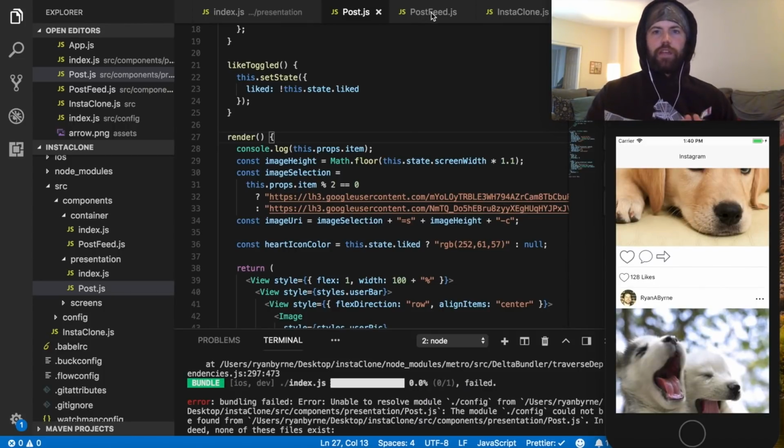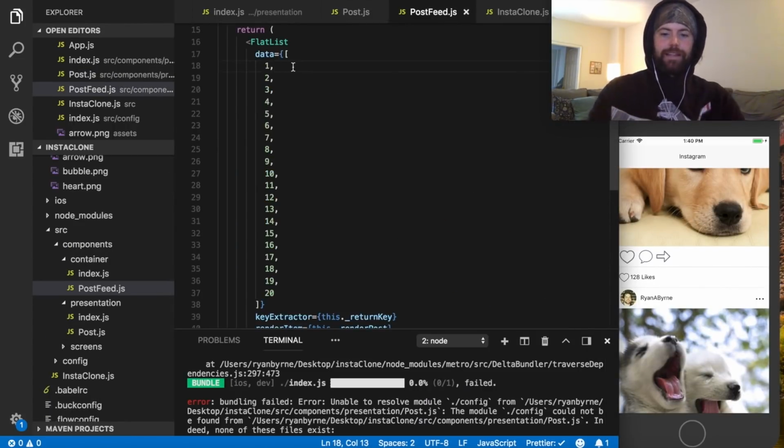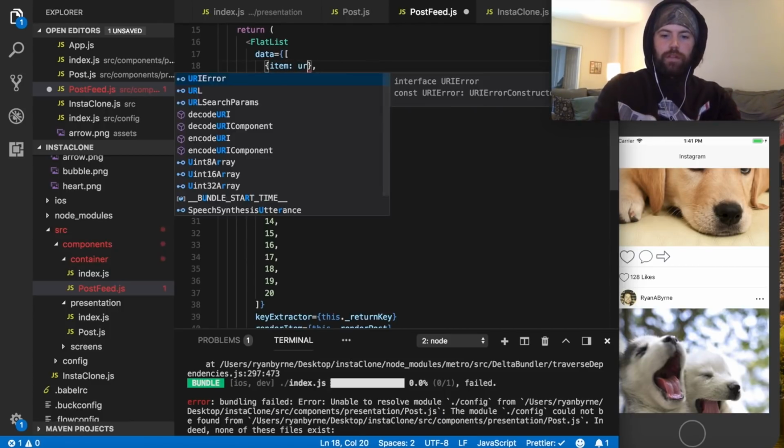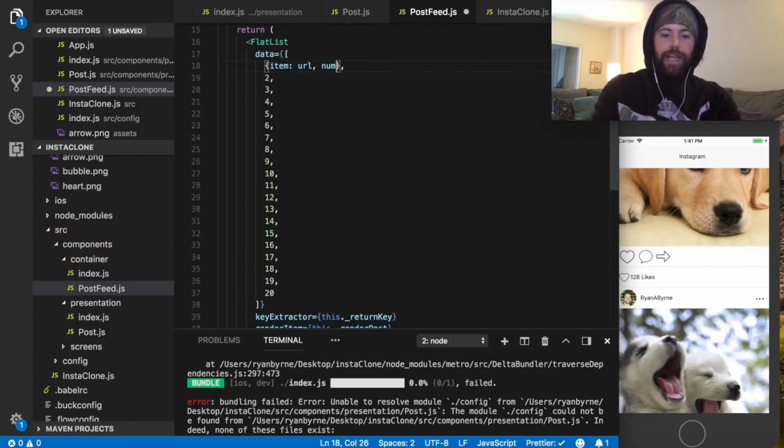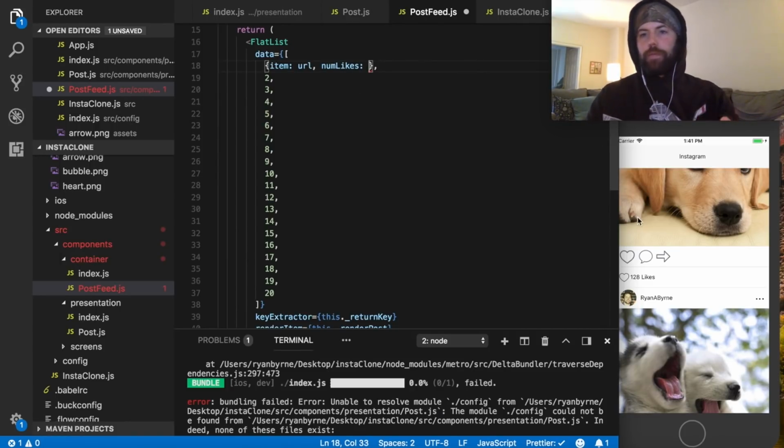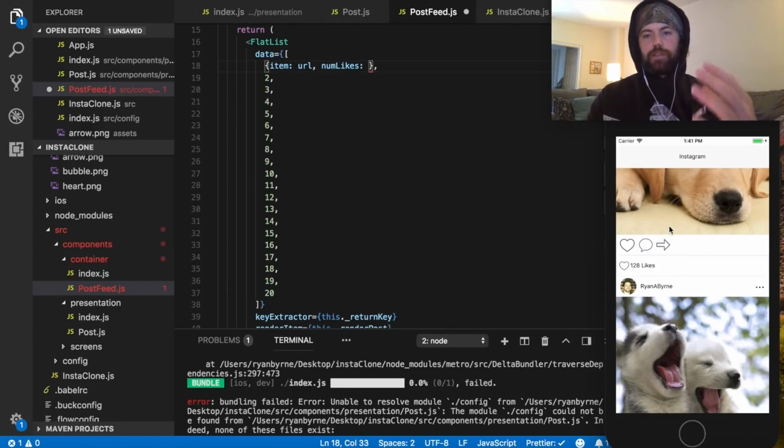Now, for example, let's pretend these are all going to be JSON objects, which have their own URLs, a number of likes, that kind of stuff. And then when we pass that through, this is all going to be dynamic.